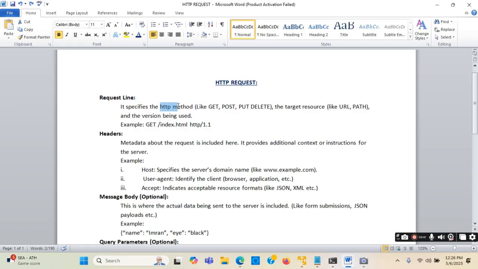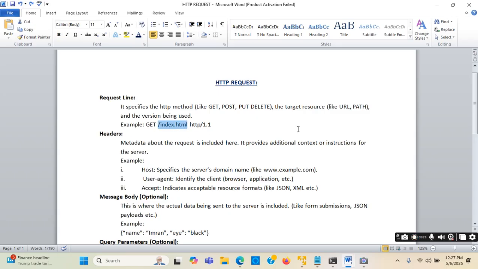It specifies the HTTP method like get, post, put, delete. So in this example, this get is the method which has been specified out of many. There are many different types of HTTP methods like get, post, put, delete, patch, options, connect, trace, etc. Among those, in this particular example of request line, the get HTTP method is specified, and then the target resource like a path URL.